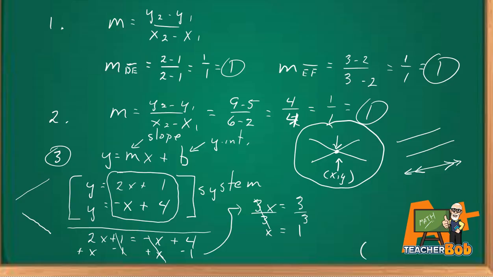Okay, so in our answer, we're looking for one location. We know that x is 1 anyways, so let's put 1 in the coordinate here. If we know x is 1, we can use one of these equations over here in the system. Let's just use the top one. Y is equal to 2x.